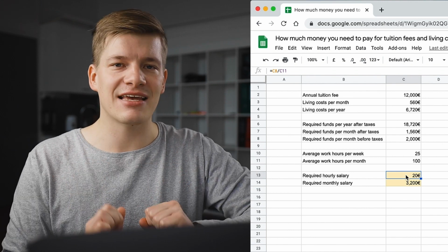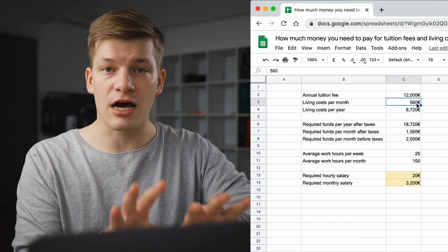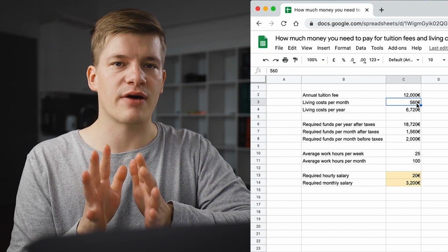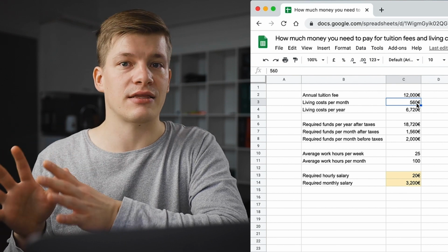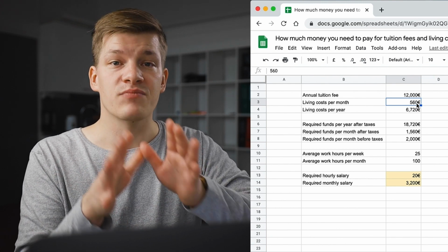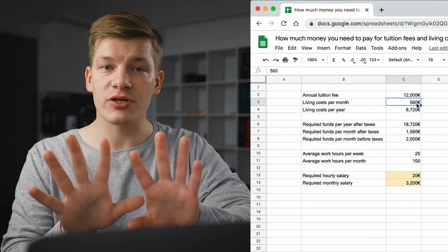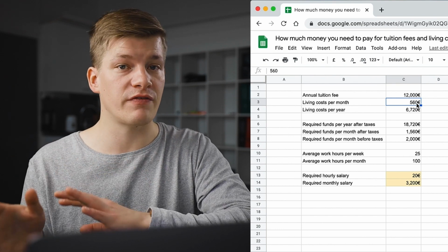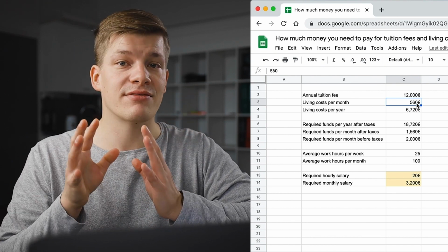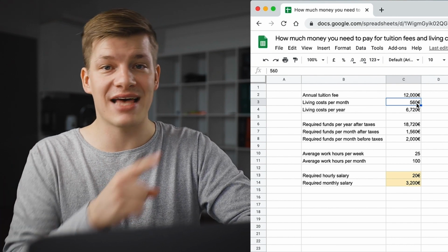One more caveat: please take into account that even if the Finnish Immigration Service deems this 560 euros enough for living costs, that is a very small amount of money in order to live, especially in the capital region. You can do well with that money in other cities, but it would still mean that you wouldn't have that much money left in your bank account after your monthly expenses. I actually have a video about how much it costs to live in Finland as a student right here, and that should give you a realistic idea of how much money you actually need per month, so check that out right after this video.